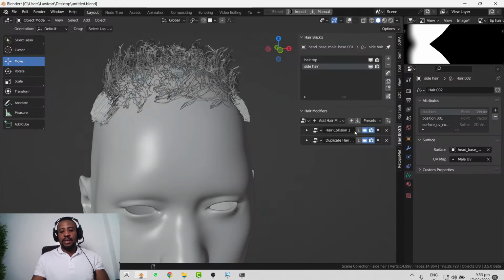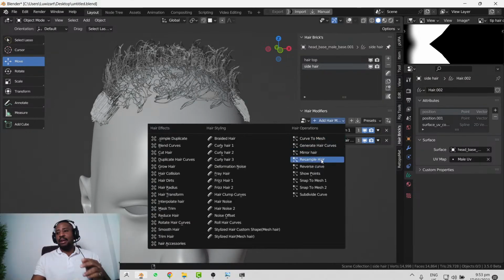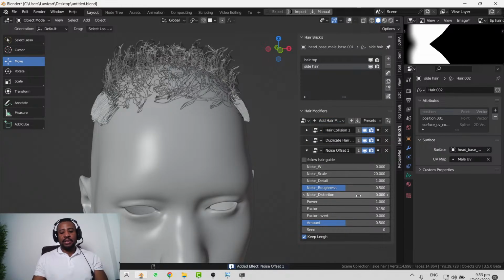Probably not. So this gives you the ability to have a very interactive workflow, like an artist basically. You can really have many options without having to be a geometry node god.